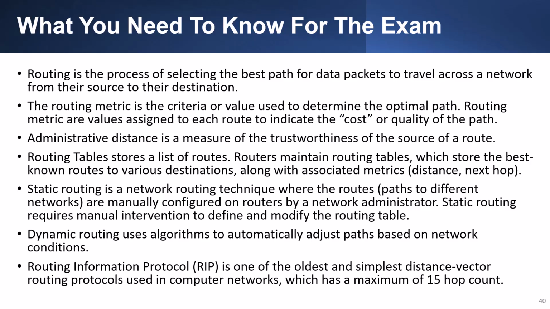Static routing is a network routing technique where the routes or paths to different networks are manually configured on routers by a network administrator. Static routing requires manual intervention to define and modify the routing table. Dynamic routing uses algorithms to automatically adjust paths based on network conditions. Routing Information Protocol, or RIP, is one of the oldest and simplest distance vector routing protocols used in computer networks, which has a maximum of 15 hop count.